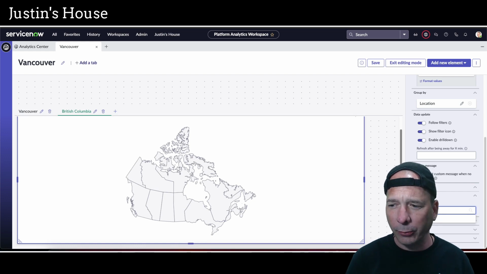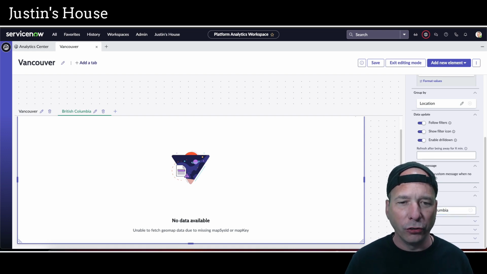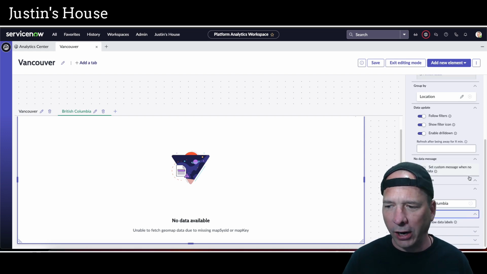I could do that. I think I can get into British Columbia. Let's try that. And I don't think it's going to show my data, though, when I get into British Columbia like I wanted, right? Because my highway cams aren't associated with a city. I tried plugging in the city, but it didn't really work there, and I was tired of messing with this.